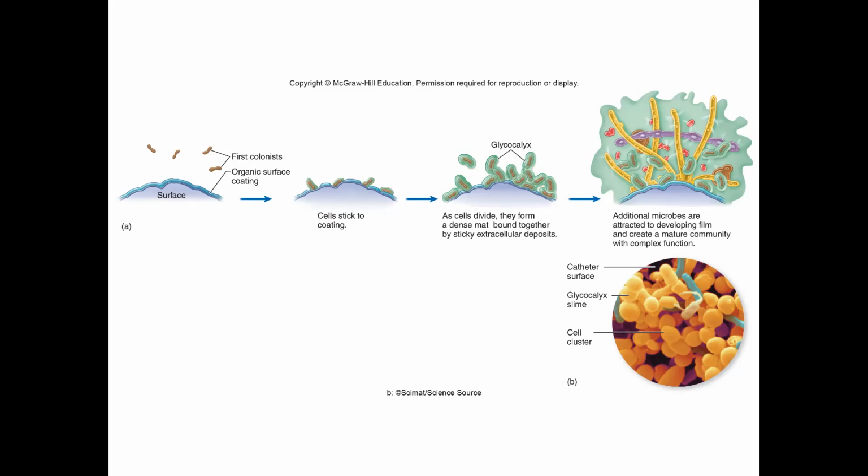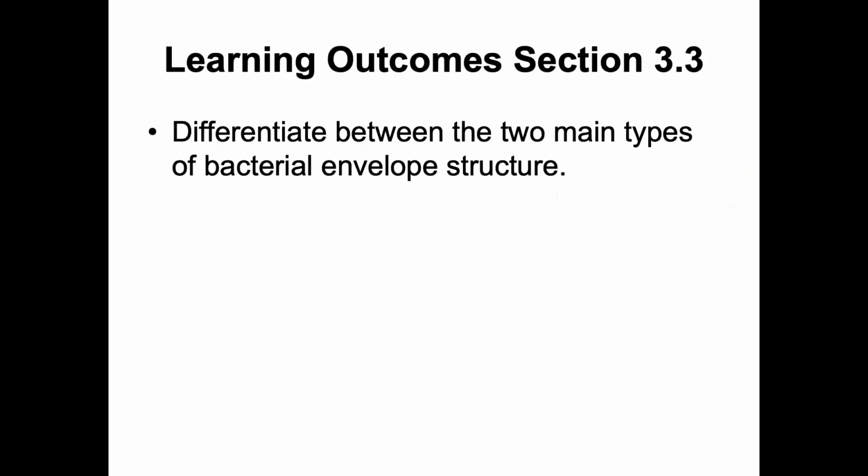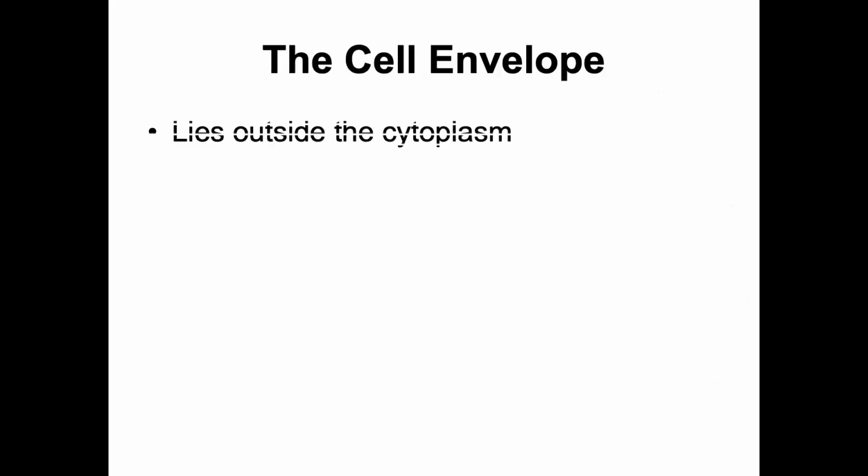These are loose associations of different cells. As you will know, a tissue is a very intimate association of similar cells that do something as a team that a single cell can't do on its own. So this is probably the first step in the movement from independently living single-celled organisms to a multicellular body plan. All right. Next thing we want to talk about is the envelope that surrounds bacteria.